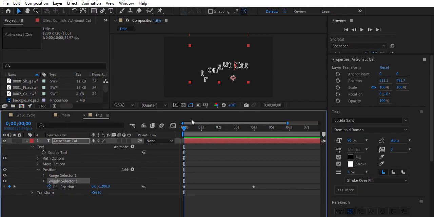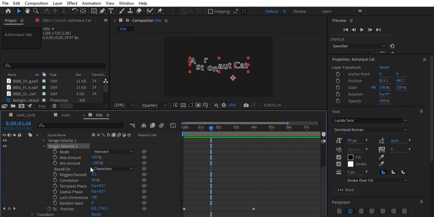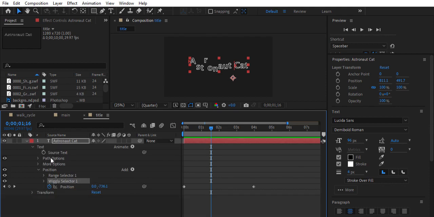Okay, so again, you can add wiggling to not just position, but also opacity. You can add wiggling to rotation. So there's a lot more that you can do just besides the position. We're just using the position as an example. So definitely recommend playing around with all of the different properties and options for these animations.